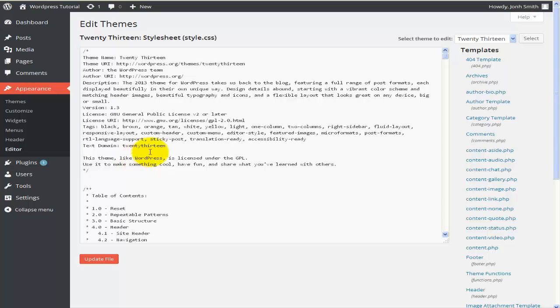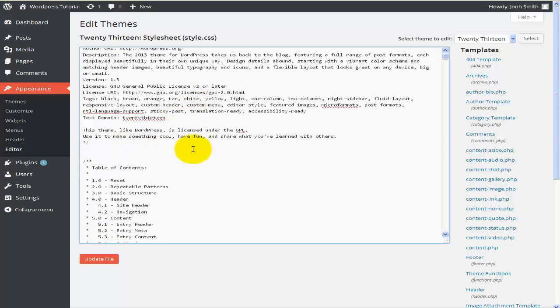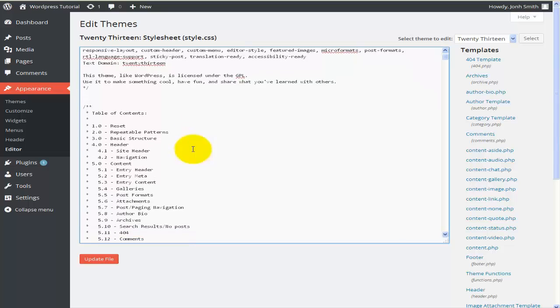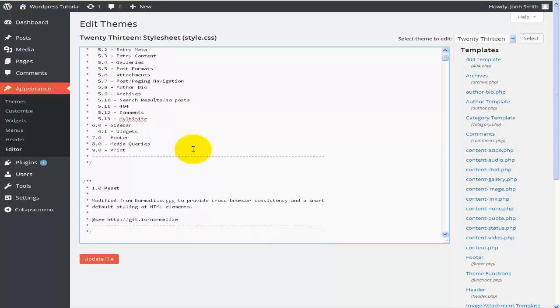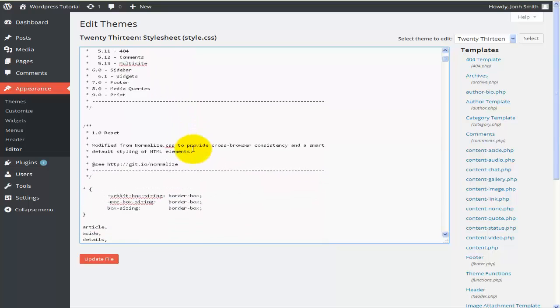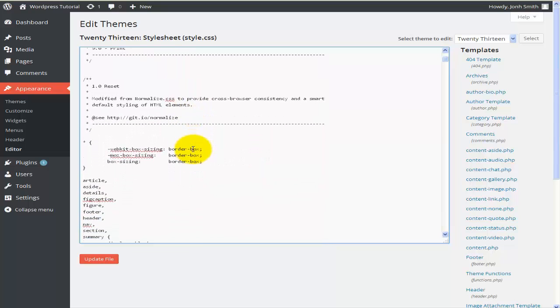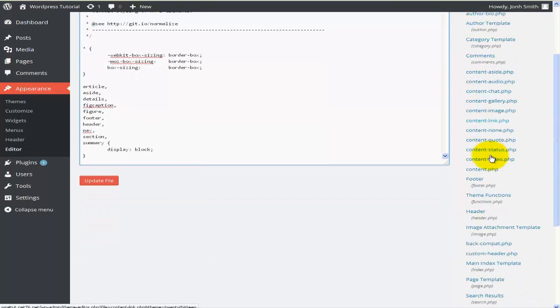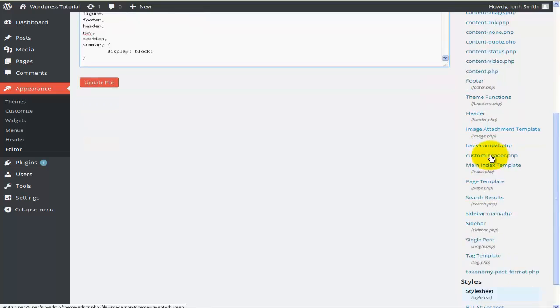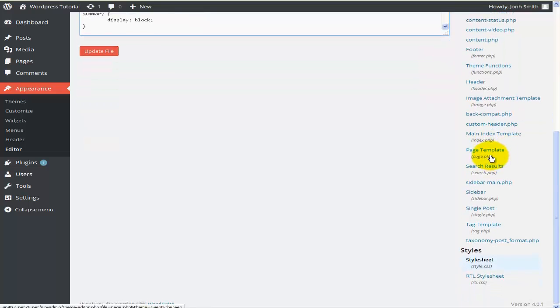Okay, this is basically all the HTML and all the actual coding that's behind the page. So if you're familiar with HTML and other programming languages, you can come here and you can change this. You can actually edit something that's called a style CSS and change how everything is looking. And on the right hand side you can actually find all the available pages and all the available files which are to do with how everything is customized and everything else.